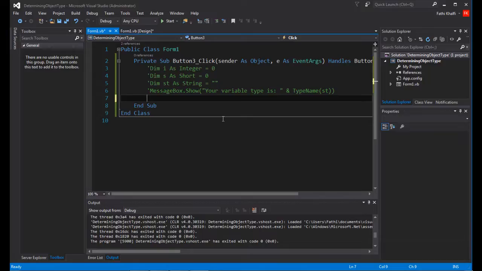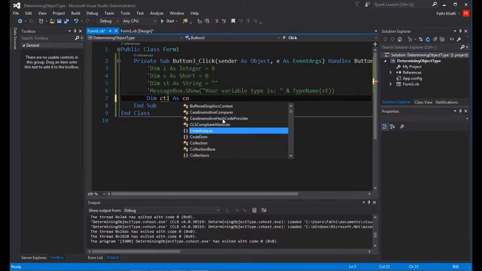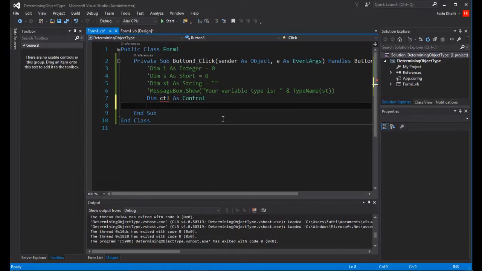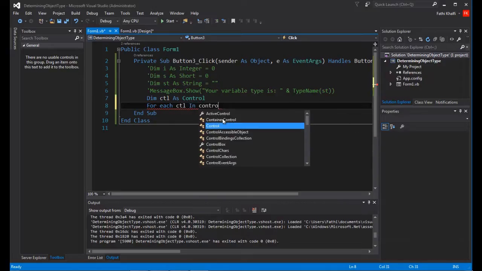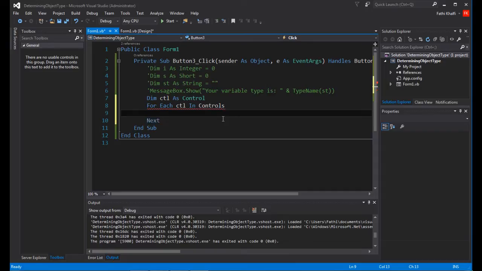So the way to do this is to come here and say Dim ctl As Control. Then we're going to use the For Each loop: For Each ctl In Me.Controls.